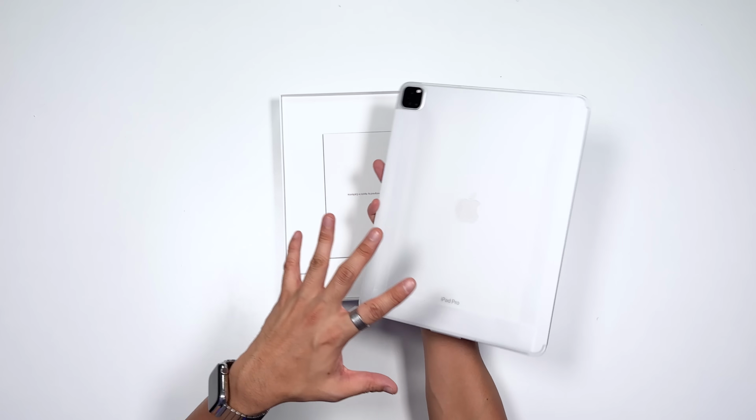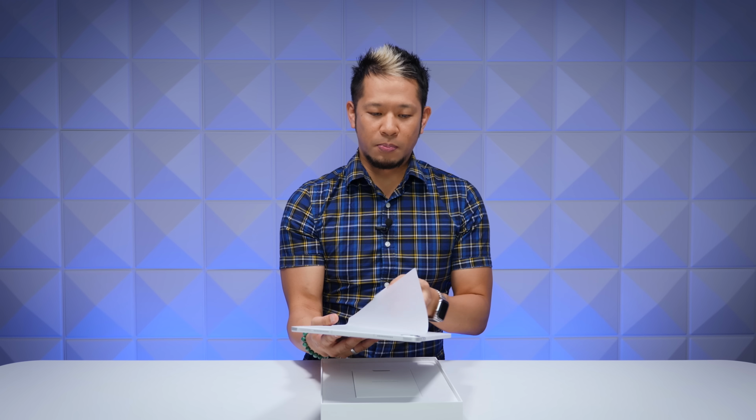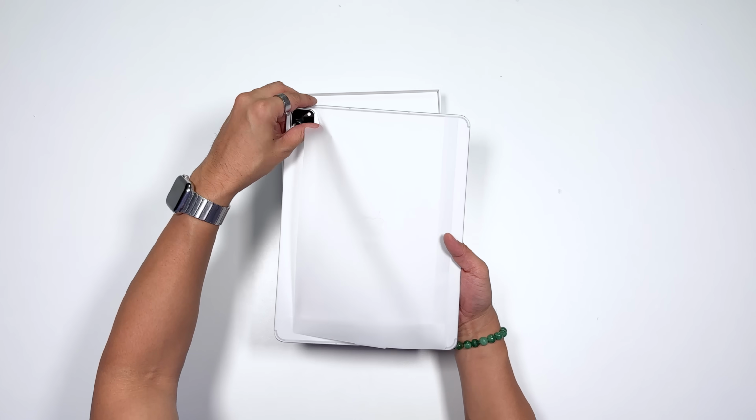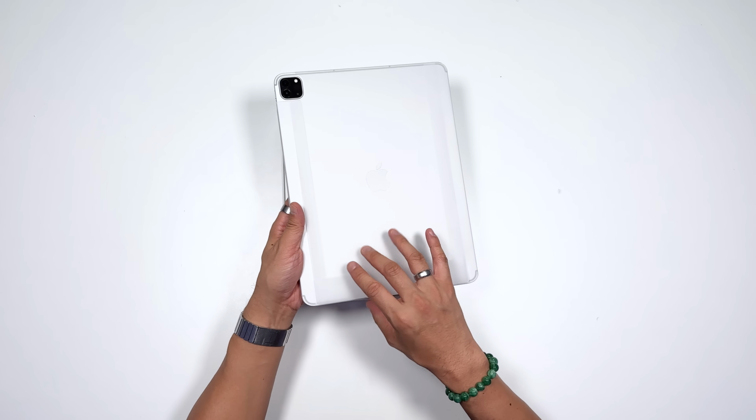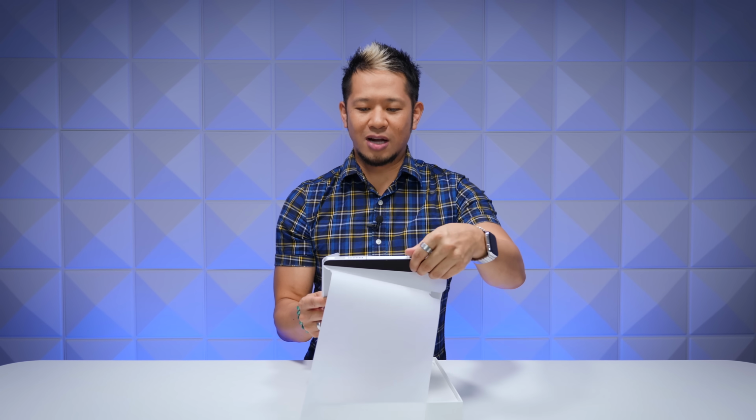So we know that connectivity-wise, this is the first Apple product ever to have Wi-Fi 6E. And people have been complaining like, oh, put Wi-Fi 6E in your devices. And I think it's finally a good thing that we see it here. But one of the things that you have to understand is with Wi-Fi 6E, there's a lot of conditions that have to happen. So you need a Wi-Fi 6E router to take advantage of the faster speeds. And then also one of the advantages is that it manages traffic with multiple devices on that network a lot better. Those also have to be Wi-Fi 6E devices so that it can manage all Wi-Fi 6E devices.